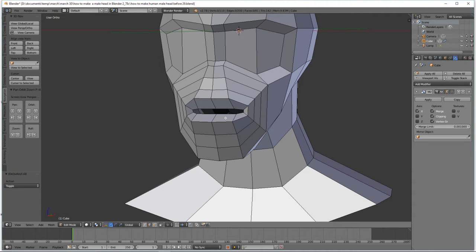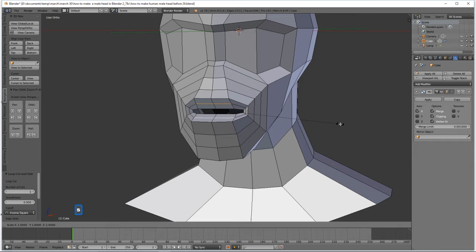I'm going to hover here, hold Control, and then while holding Control, press R. You can see the loop cut preview. We don't want it to go like that, so we just move our mouse and the loop cut readjusts. So I'm then going to left click and then left click a second time so that loop cut is locked in. I'm then going to click here, hold Shift, and then while holding Shift, click here.